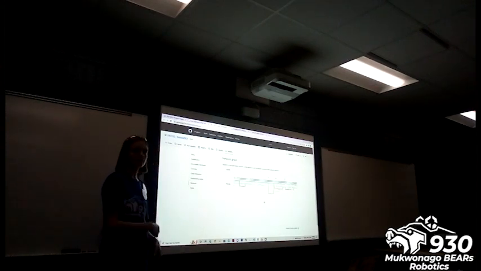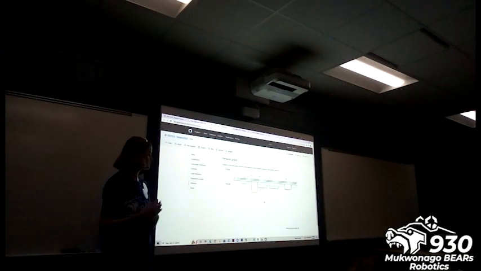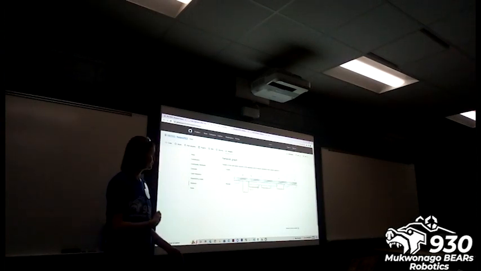And so each of those other colored branches are probably competitions that we went to. We created a different branch, so any changes we make at competition, if they work, we can keep them and integrate them back into build season, and if they don't work, we can just let the branch go and never go back to it and just revert back to build season.